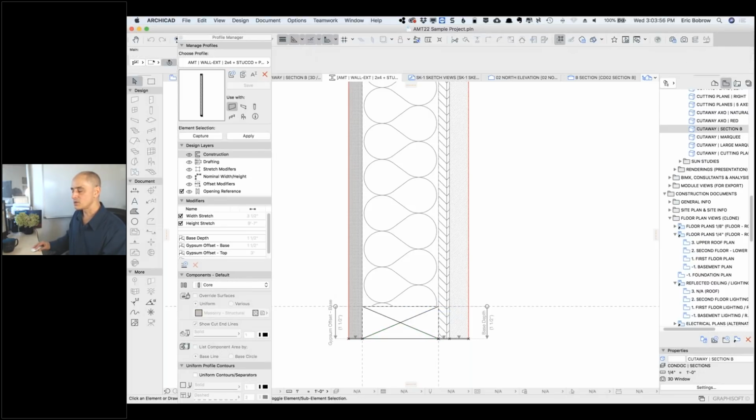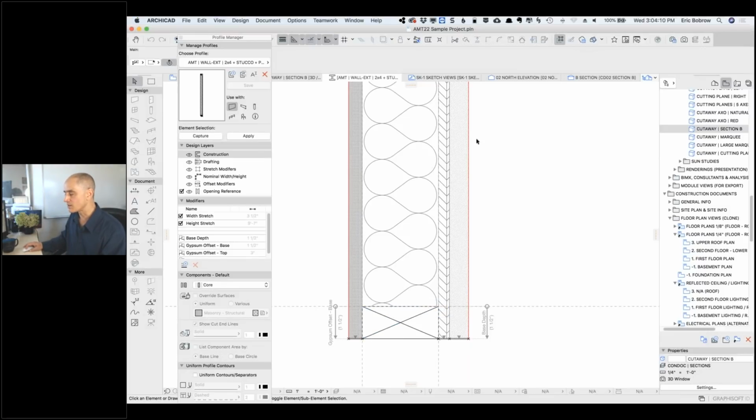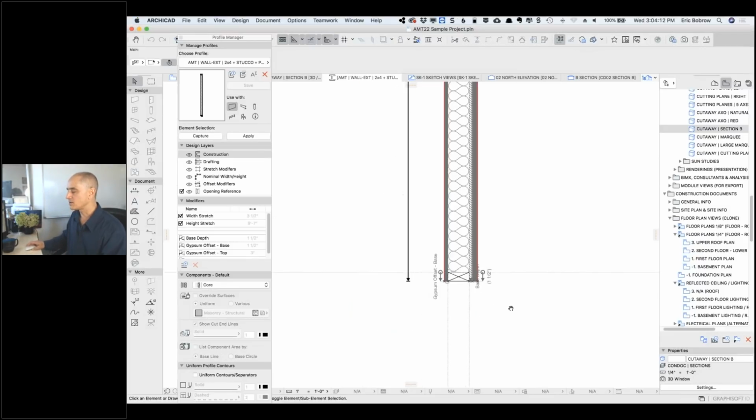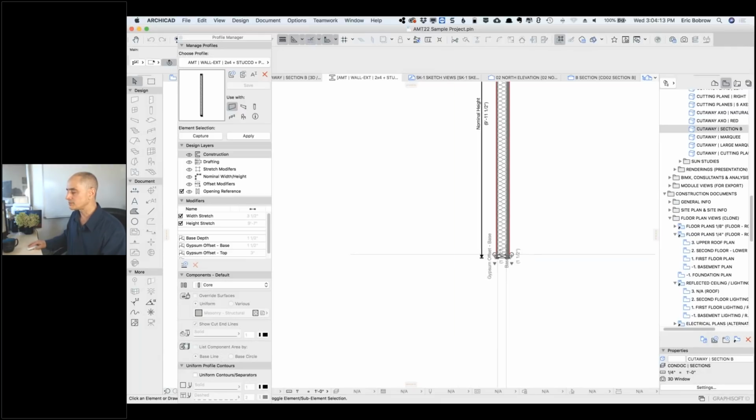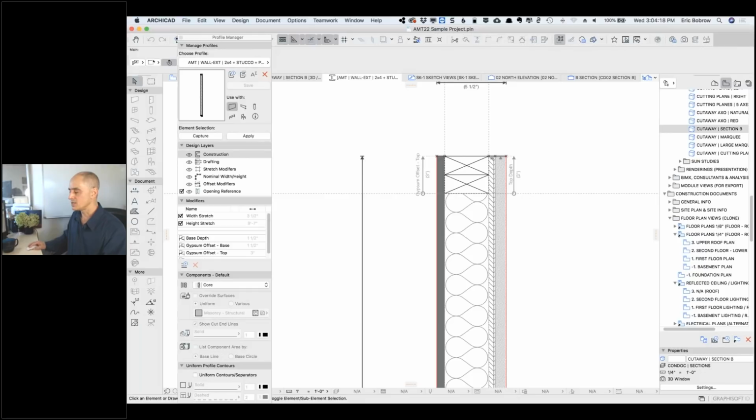Now a little tip here is, you notice this dashed line, if we were to stretch the wall, make it taller or shorter, this single plate at the bottom is just going to stay undisturbed. It's going to be a 2x4 or 2x6, I guess, whatever it is there. And the same thing at the top, it's got a double plate, and basically this is the line that is for the height stretch here.